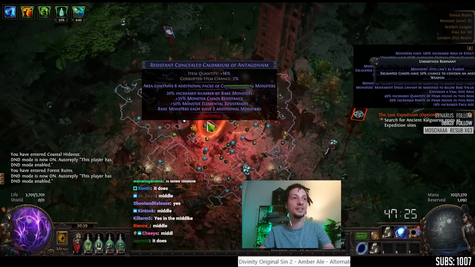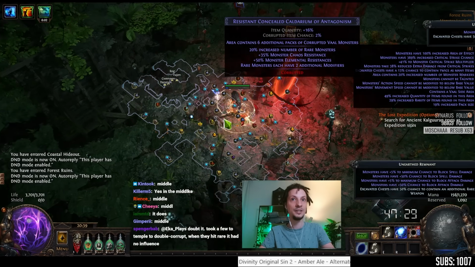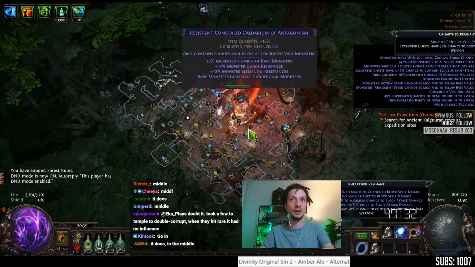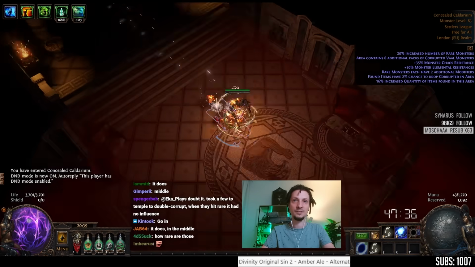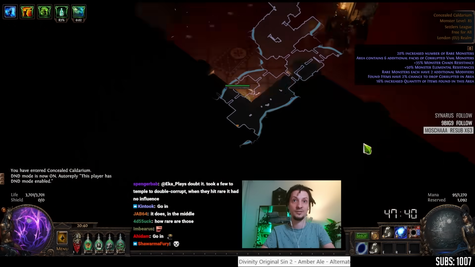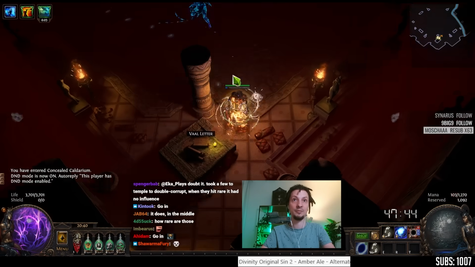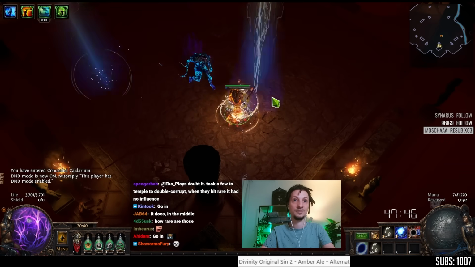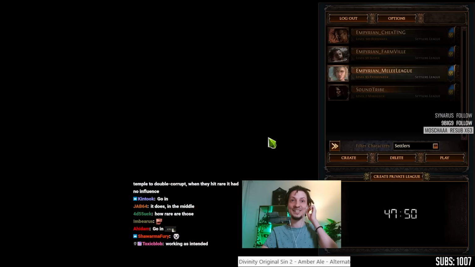Wait, they fixed it. We've had one of these in past meme museums, and I think you just couldn't open it. It was like bugged. Okay, wait, can I go in? Okay, no, this exists. This side area exists. There's mobs in here and everything. I mean, I can't kill anything, but there's the boss. Okay, cool. It's working as intended.